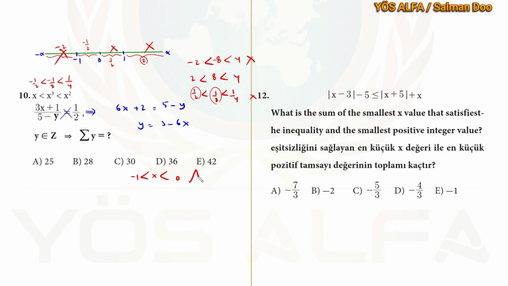So we have x now. How do we find y? So y is equal to 3 minus 6x. We'll first multiply x by -6. So we have 0 and 6 over here. -6x plus 3 is equal to y. So y is between 9 and 3. And y is an integer, so this is y.